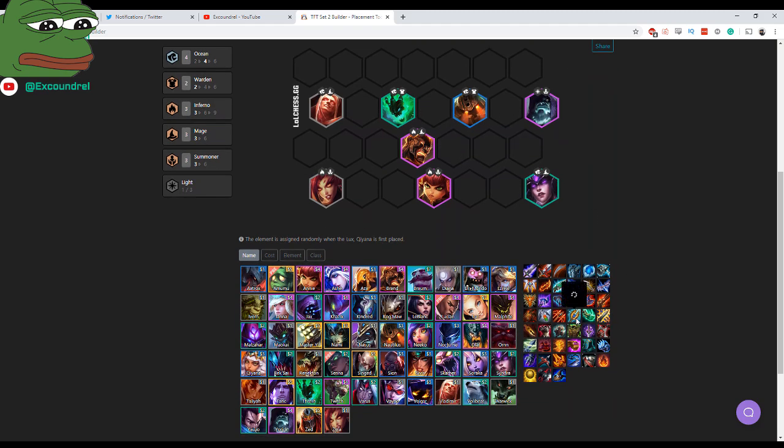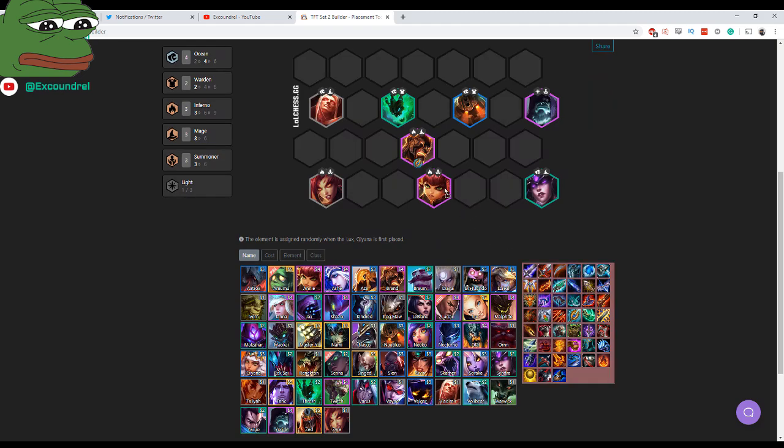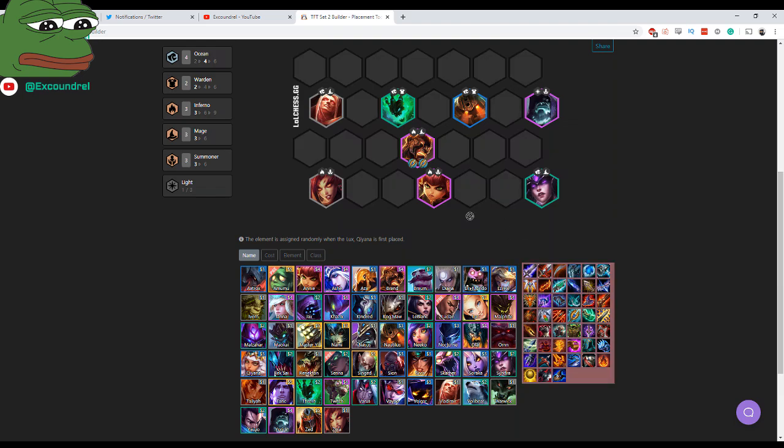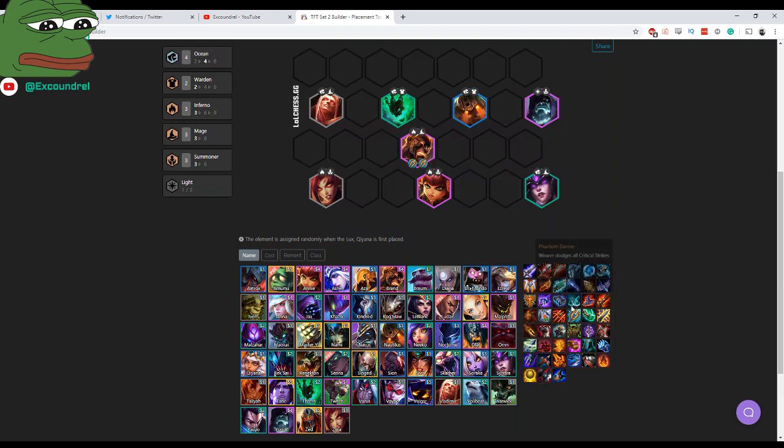Itemization wise, and this is where I have found a really nice build for Brand: double Seraphs into anything. Ideally, double Seraphs into Rabadon's Death Cap, but if you build a Morello's early, double Seraphs into Morello's is perfectly fine. There are some changes that you can make. I'm just going to give you some examples of things that I like on Vladimir.